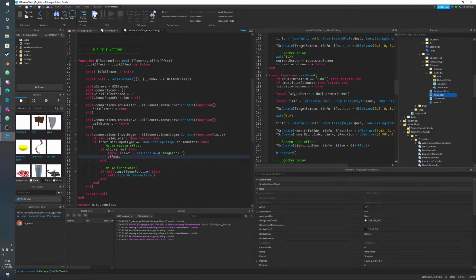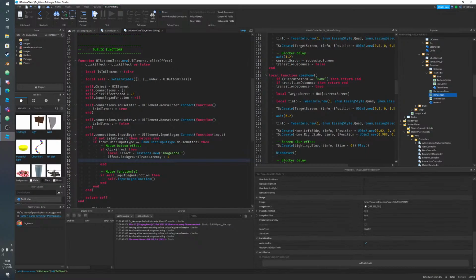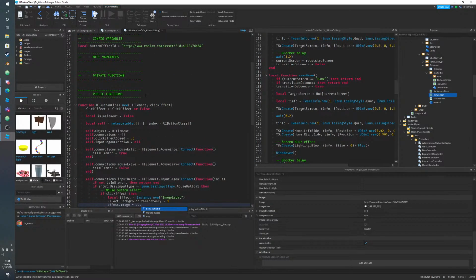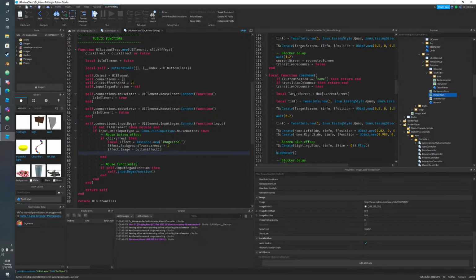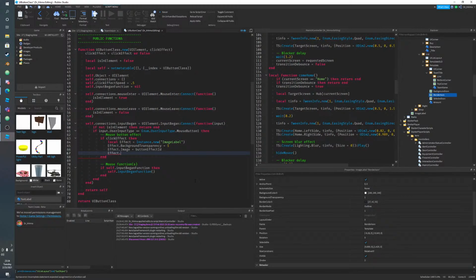We're going to set the background transparency to 1. We're going to set effect dot image equals that, so button effect ID. And then we're going to make it super small, so effect dot size equals UDim2.new 0, 0, 0, 0.